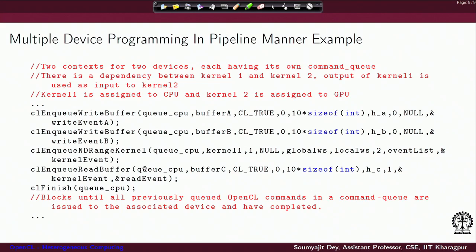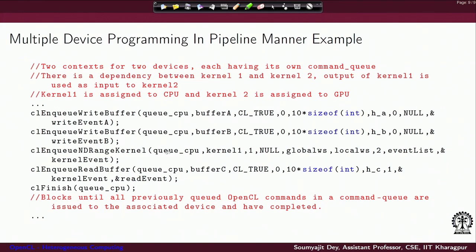Okay. Now I have this read buffer command here, so that's a way I can ensure that this command which I enqueued for launching a kernel, the kernel launch, has been finished when this kernel event fires, and this is in the event list for read buffer.